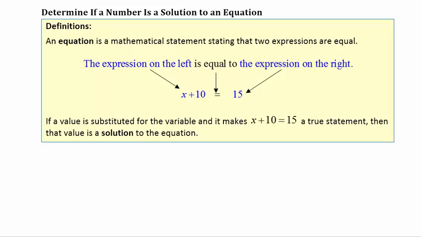All right, now we're going to shift gears just a little bit and start talking about equations. And an equation is anything that has an equal sign in it. And that's what we have right here. An equation is a mathematical statement that two expressions are equal. And we've been working with expressions so far.